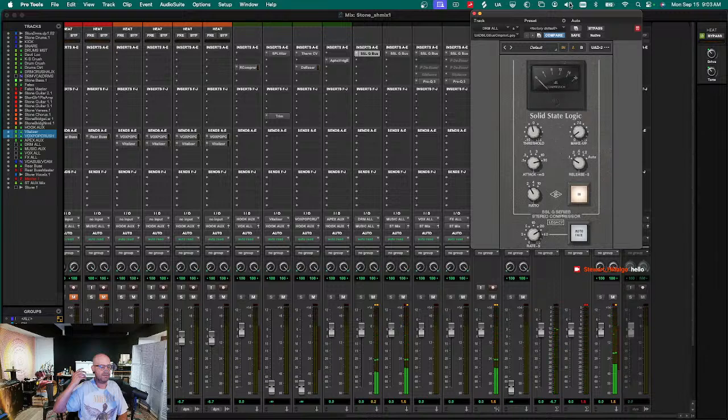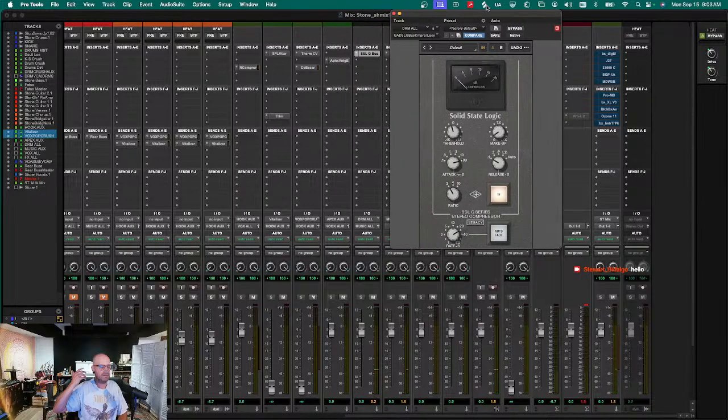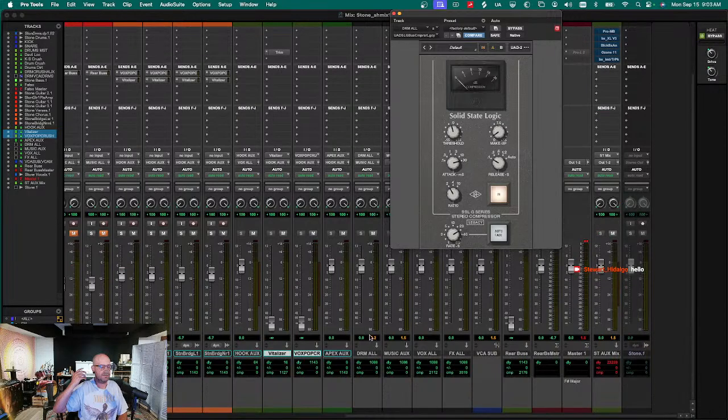I'm going here to my SSL compressor, where I have all the drums going, and I'm just lowering the makeup because I don't want it to go into the red yet.